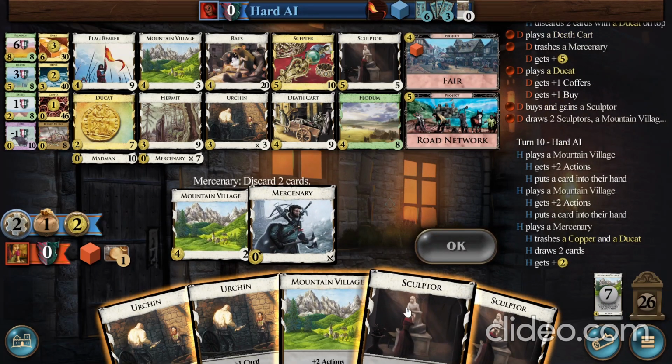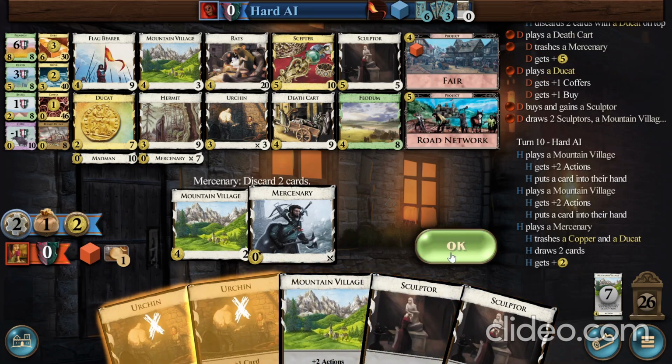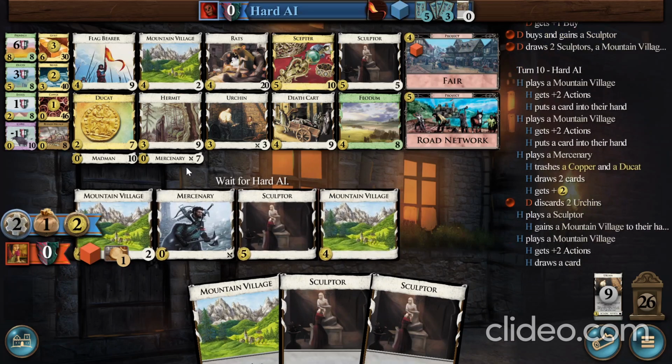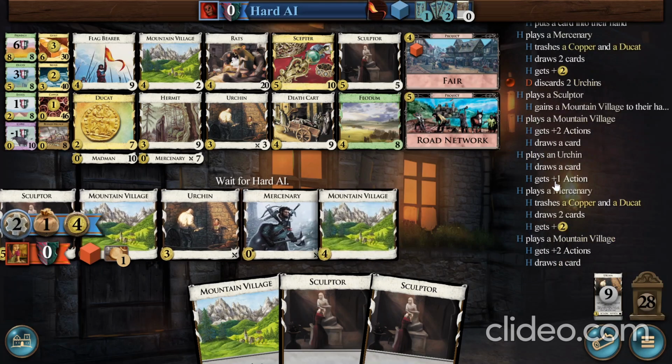Yeah, they're attacking again. I mean, okay, then sculptor and no, not sculptor. Urchin. Right. Yeah, we can always get them back. Okay, they are going heavy on those villages. We can steal them the last one. Are they really trashing copper and ducat?